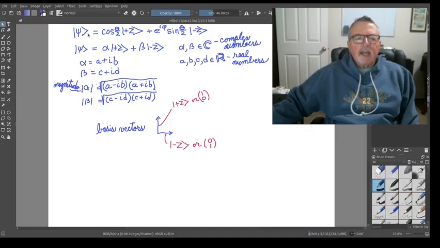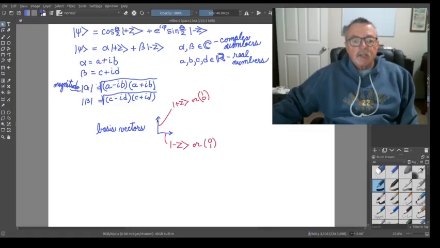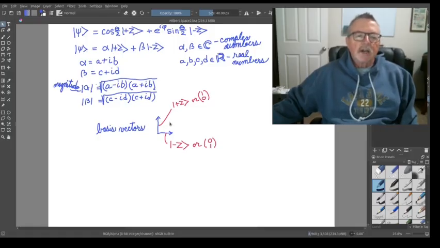Now, if we were to represent this state vector, here's what we're looking at. We could put on the plus z, we could take the cosine theta over 2 and project onto this unit vector, and it would fit, wouldn't it? Because that's going to be less than 1, and this one's going to be less than 1. So it could fit down here. And we could add those 2 vectors together. We'd get a little arrow up in this direction, and then we'd be all nice and we'd say, oh, we have completely defined the vector here.